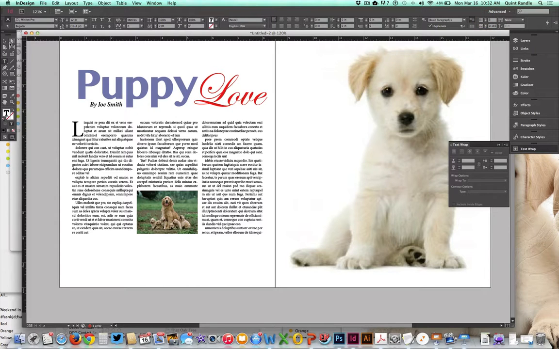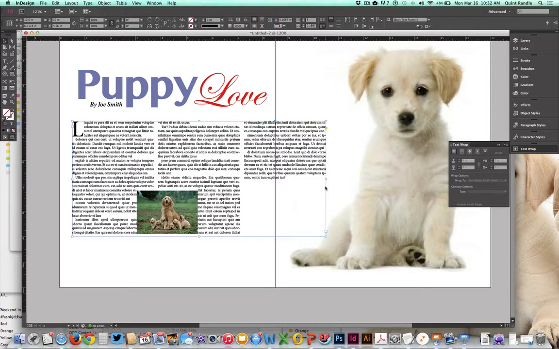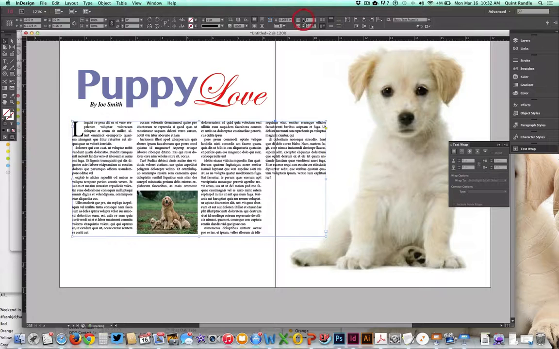So I could take this, if I wanted to, let's say for the heck of it, drag this all the way across the column and do more columns. I could drag that, but that's really huge, so I want to go back up here and go to 4 columns. I could do that and then fill that out.